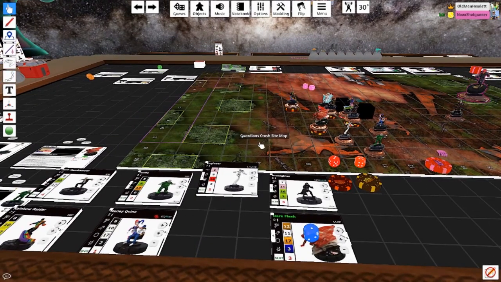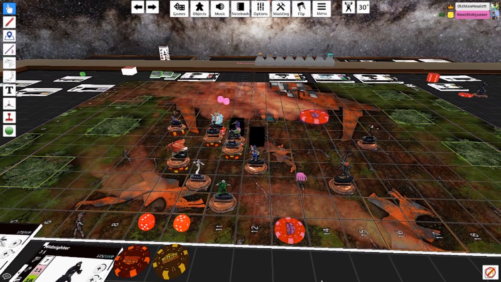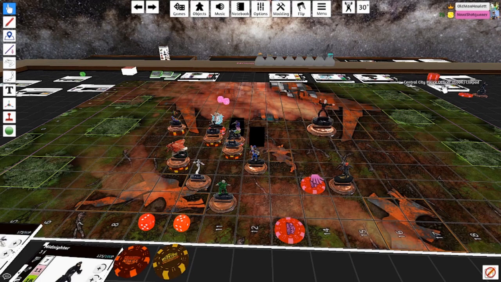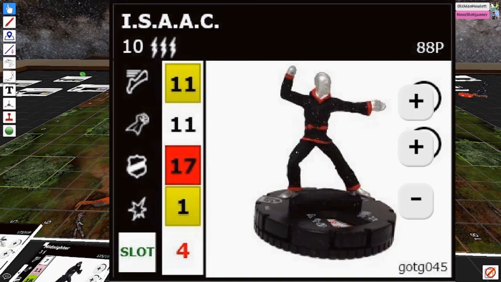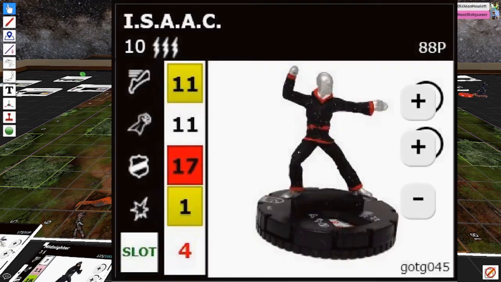I'll have Red Skull sidestep 1, 2. He's gonna clear anyways, so we're just gonna get rid of those tokens. I'm gonna have Isaac move here. Maybe I'll have him move here. Maybe just be in the way. I guess at the very least he can be in the way. So Red Skull has to clear, so I'm gonna put this token near him just to remind myself of that.